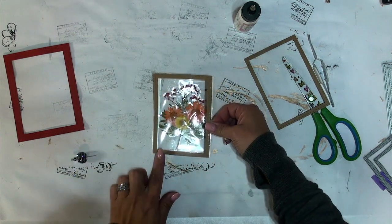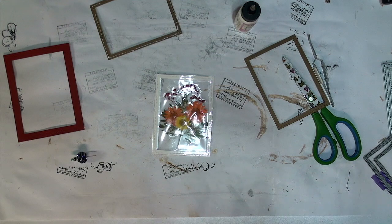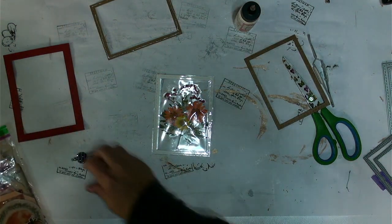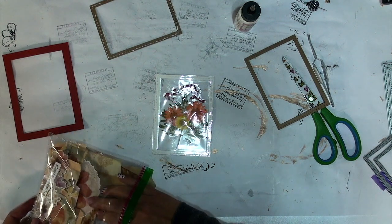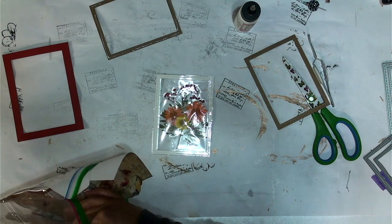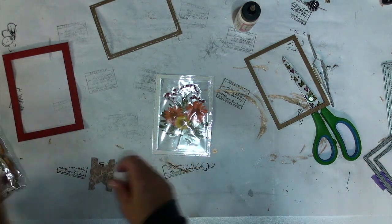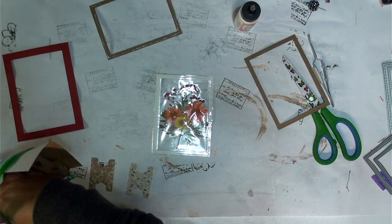Okay. And I also want a tab. I need a tab. What do I need? There should be something in the kit that we're using, and I have the ephemera pieces right here somewhere. There we go. Autumn blooms, that's what it is. Okay, so there should be some tabs in here. I spent a lot of time fussy cutting out all the pieces to these journal kits, which is great because they're ready to go, but I just need to find... I'm positive there's little tabs in here. Little tab toppers. Yeah. Okay, so there's those. I thought they were the whale tail kind, but nope, this works just as well.